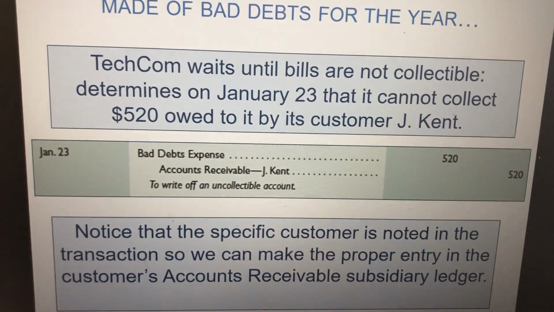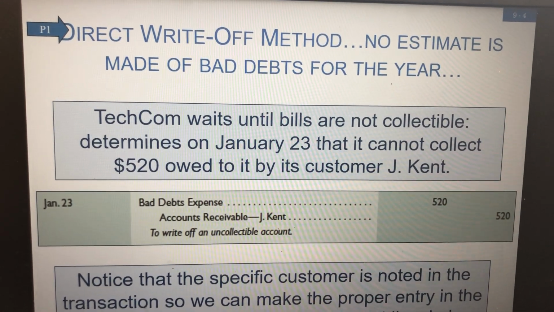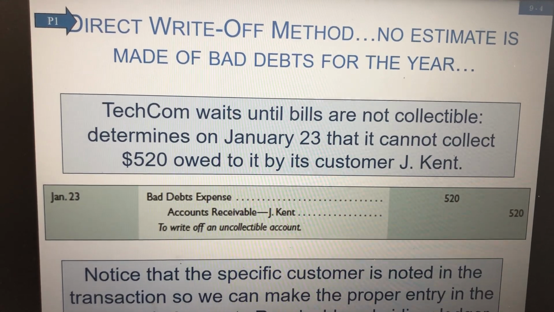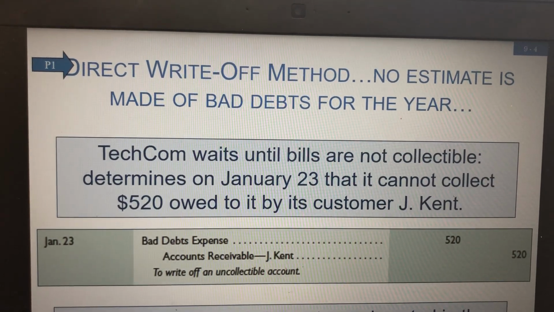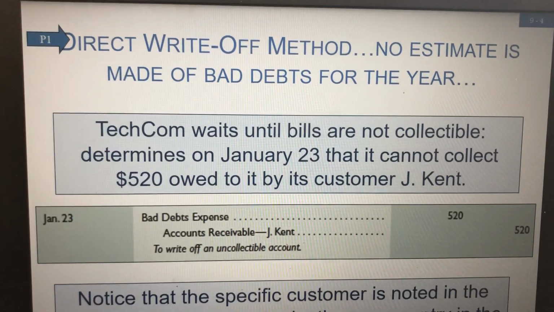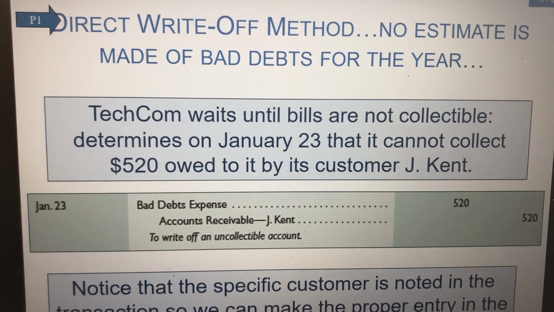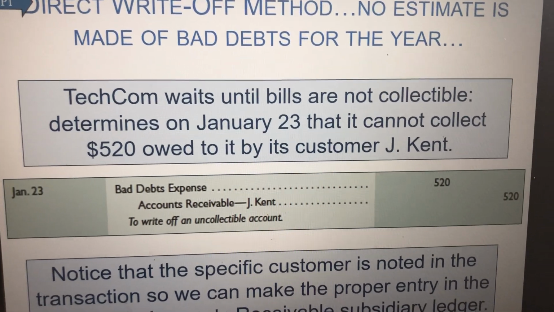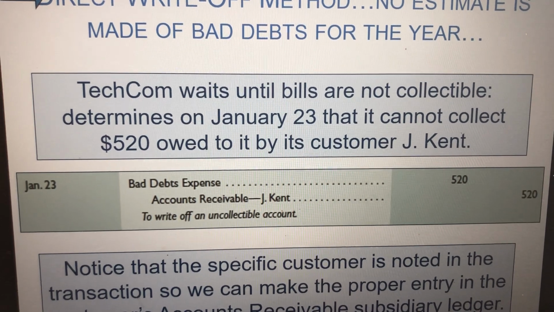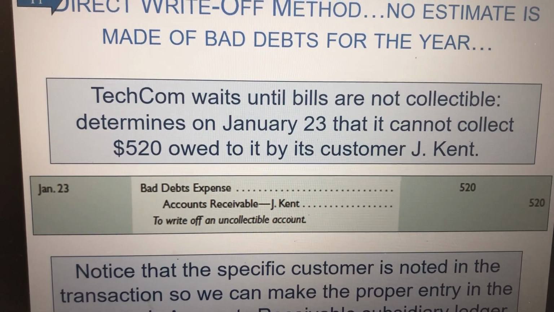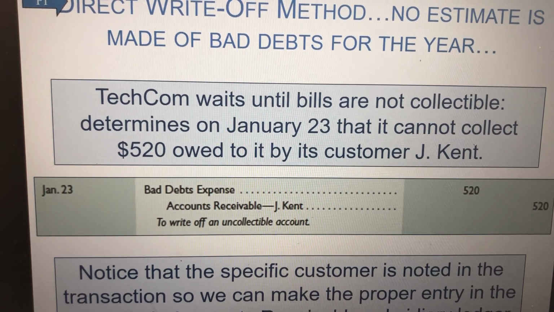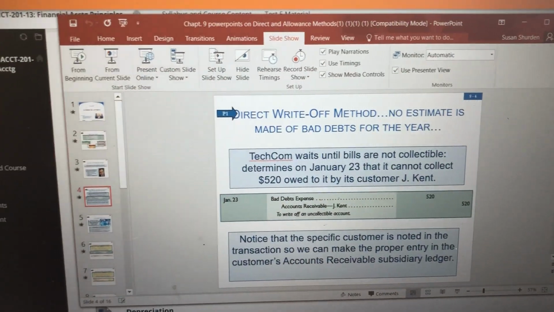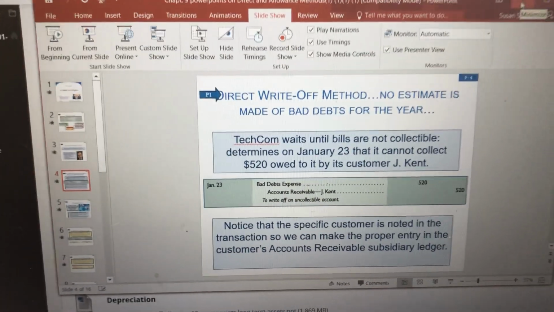Okay, the example in the book you can take a look at in the PowerPoints is on a guy named Kent, okay, and him not paying his bill. This one happens to be the direct write-off method, no estimates made. This is the journal entry you would make. You would debit bad debt expense. You would credit accounts receivable. Now, what I want you to do, though, is as we work through these, I want to pull up another assignment, an in-class assignment, and work through it. It will use this journal entry. Let me do an escape here, and let's go back, because I want you to remember this journal entry.